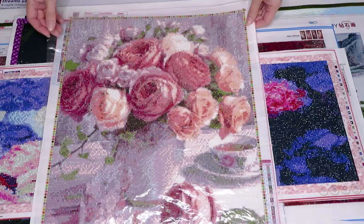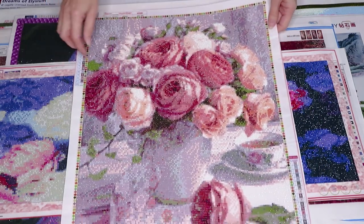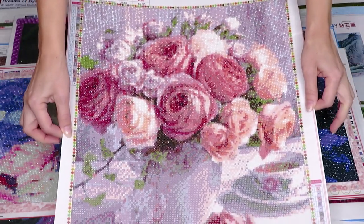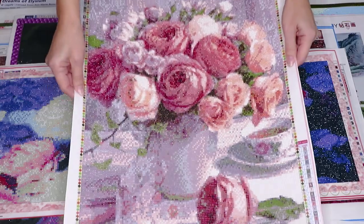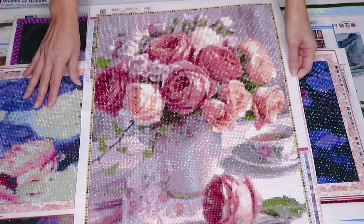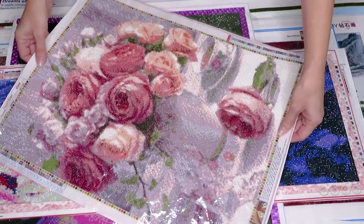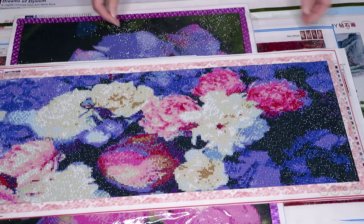Then we have this beauty from FanSell — awesome size. Be careful, this one is 45 by 55 centimeters. Also the same image is up there in 30 by 40, so of course in 30 by 40 you won't have this kind of beautiful outcome. Make sure you look for the bigger size. Also I'll give you a hint — I did order this one recently in cross stitch and I cannot wait to get it. I kept procrastinating, couldn't figure out if I wanted it or not, but then I saw a cross stitch in 11-count Aida. I wanted 14-count and I finally decided to order.